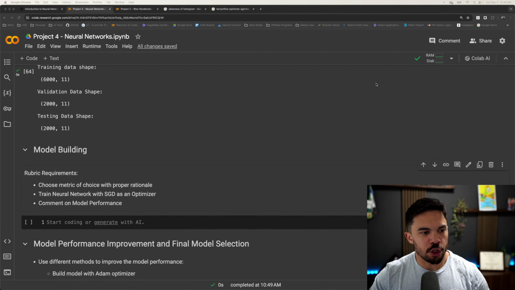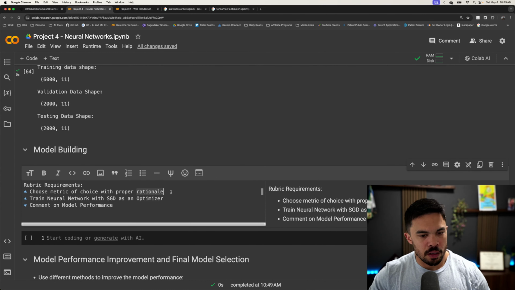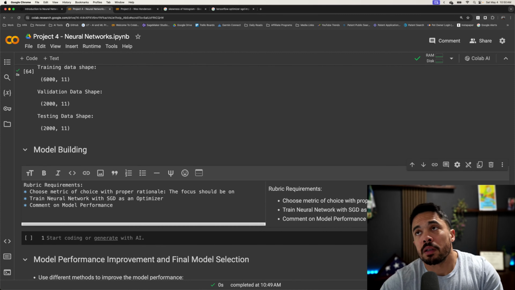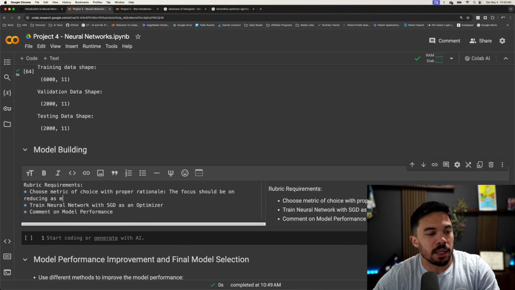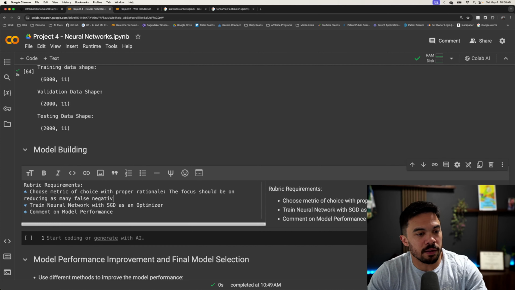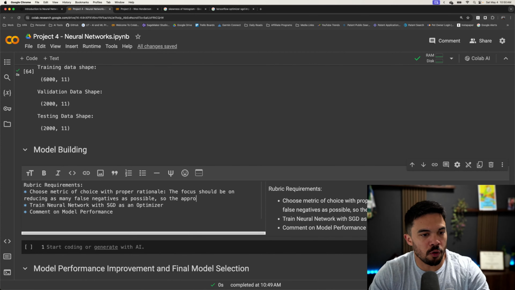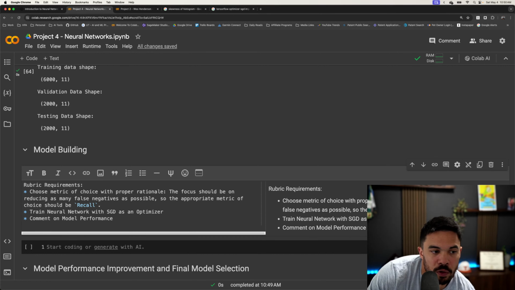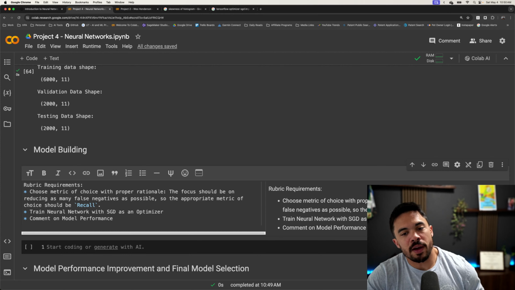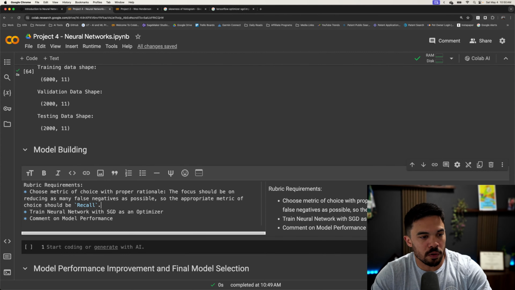Because anytime we do a churn, like so, the focus should be on reducing as many false negatives as possible. So the appropriate metric of choice should be what's called recall. And that's what recall does. So you have recall, you have precision, you have accuracy, and you have F1 score. We want to focus on recall.